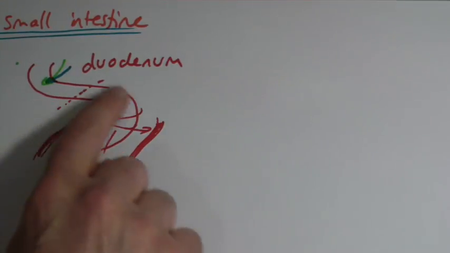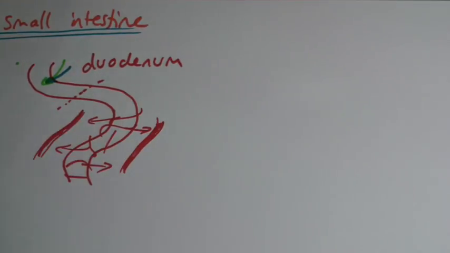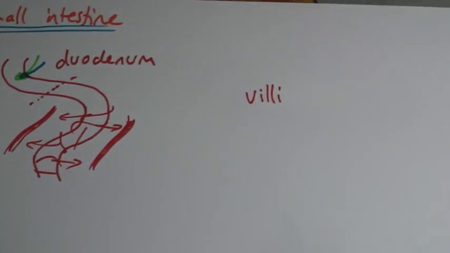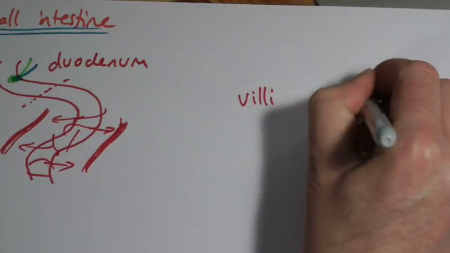Okay, so if we zoom in on this, this second part of the small intestine, what's going on here? Well this is the bit where we have the villi, and the villi, or the villus is the singular.